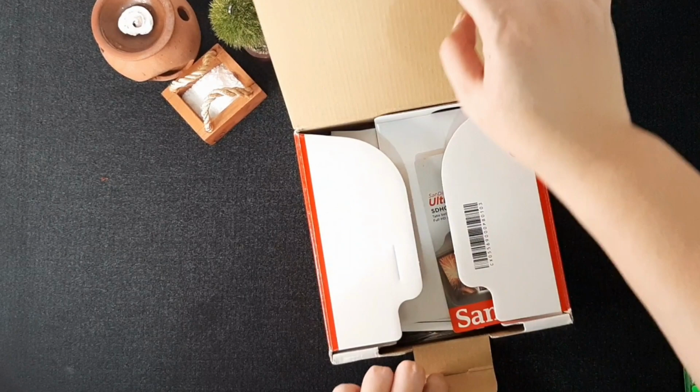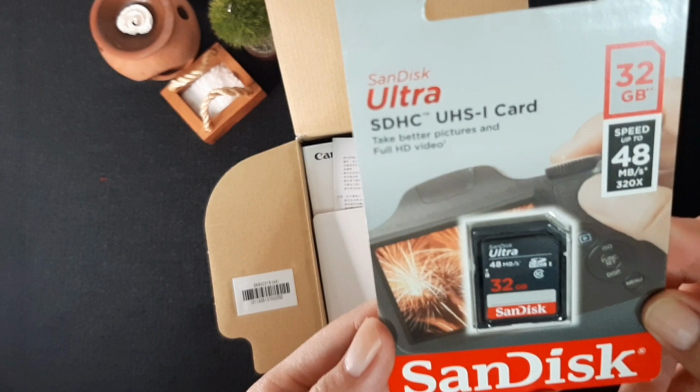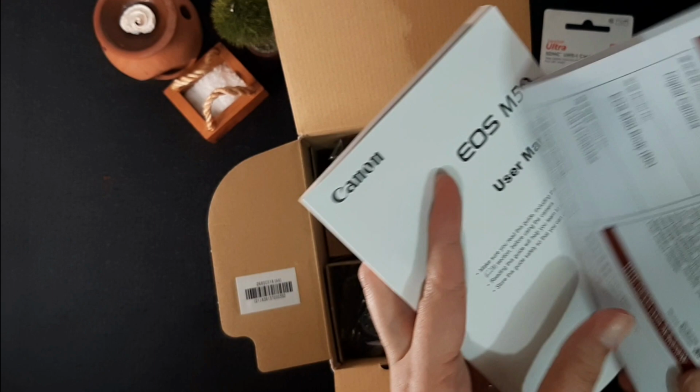Wait. May free silang SanDisk Ultra SDHC. Ayan. Nice. Meron silang pa free nito. That's good. Next. Okay, as usual, manual. Yan, manual. What's inside the box?